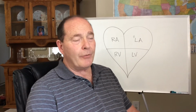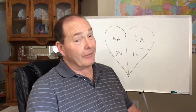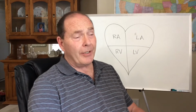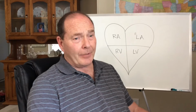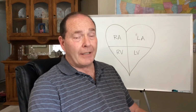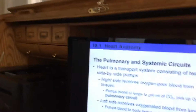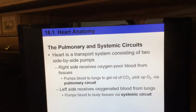Okay, most of you probably would never think of the heart as a simple pump, but it really is. It is just a simple pump with four chambers. The physiology portion of it is really complicated, but as a pump, it is just a simple side-by-side, top and bottom pump. So the way it works is there's three circuits in the pump.